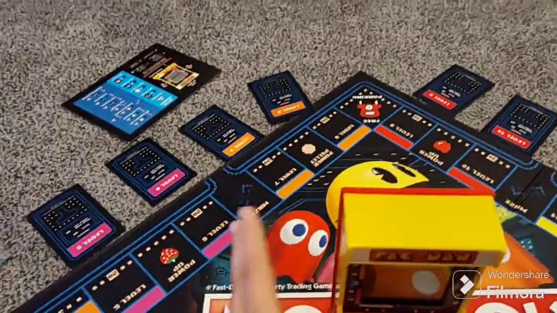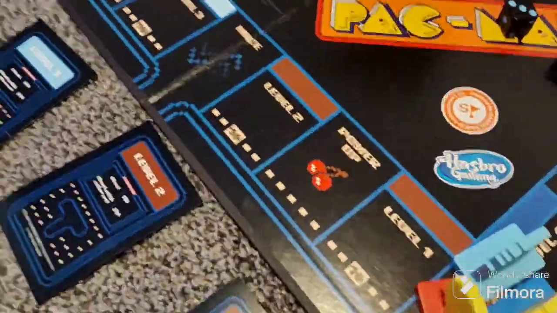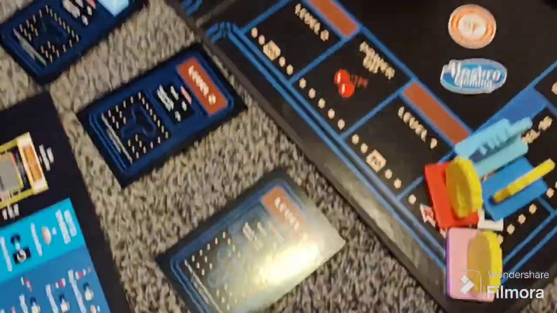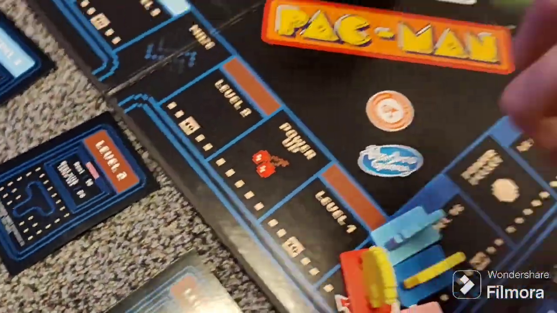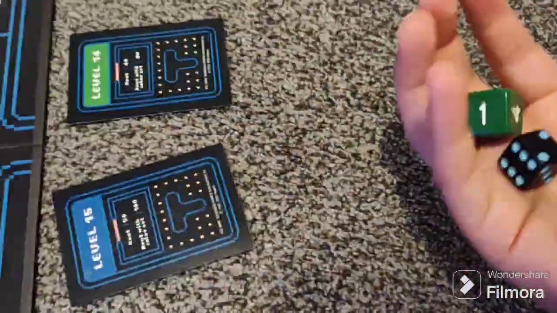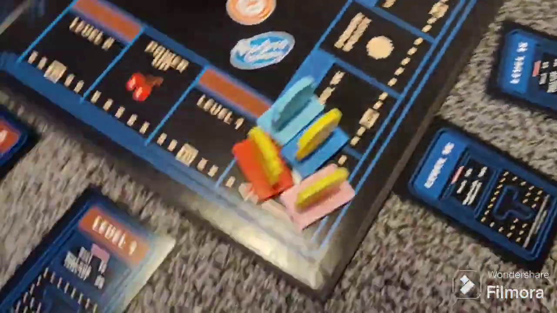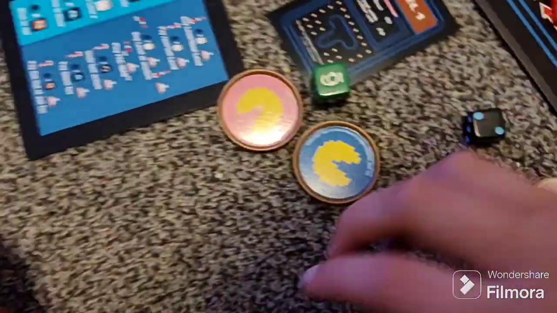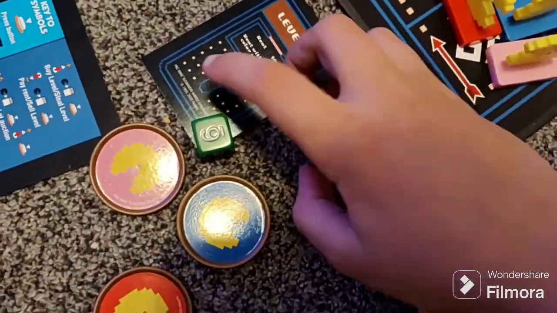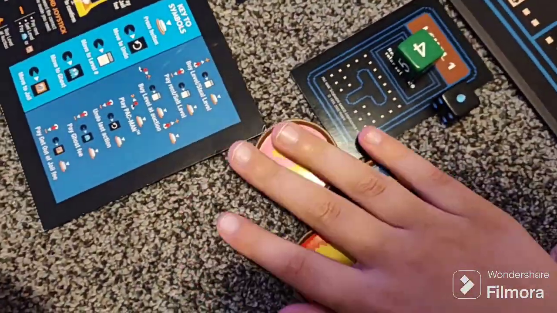And then leave all chips and characters that you're not playing with aside and don't use them. So then everybody places their character on go, and then you roll both dice, and then the player with the highest roll of both dice goes first. If it's 4, 8, 5, which means that the red goes first.